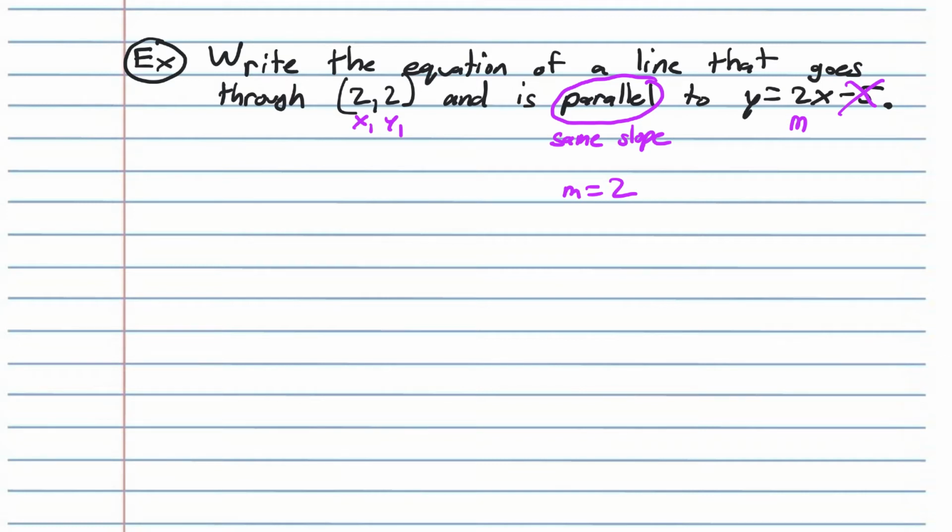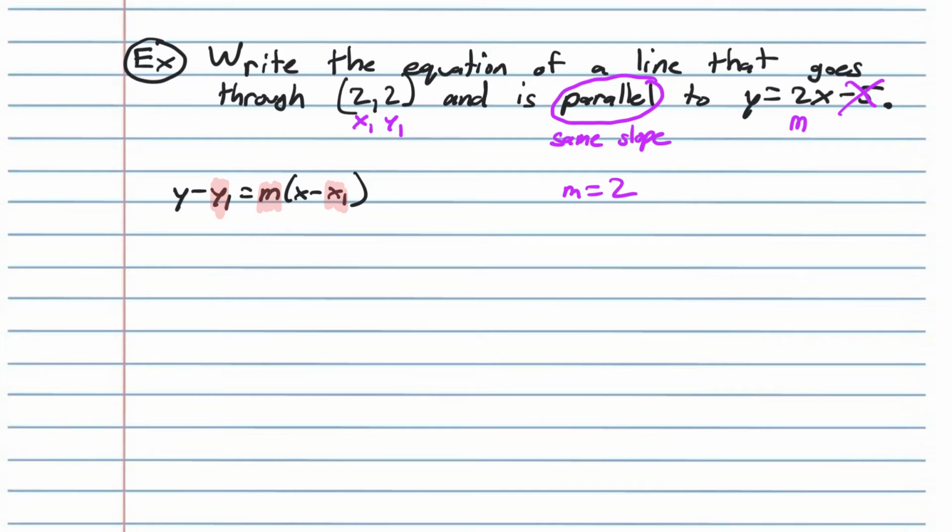Now we can go and do the process we did in the last video notes. We have a point, we have a slope, so we can use that point-slope form: y - y1 = m(x - x1). We'll go through and replace the pieces that we know. We know what y1 is, we now know what m is, and we know what x1 is. So we're going to replace just those highlighted parts.